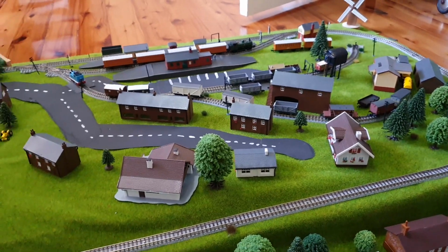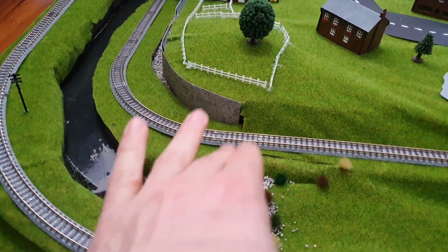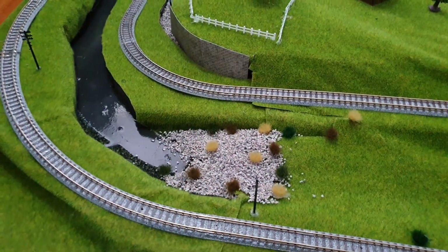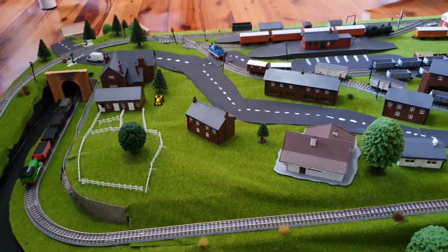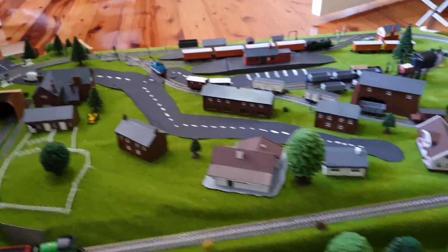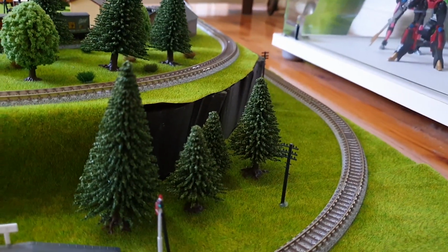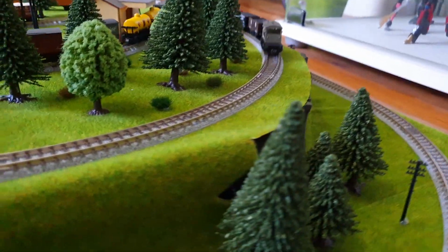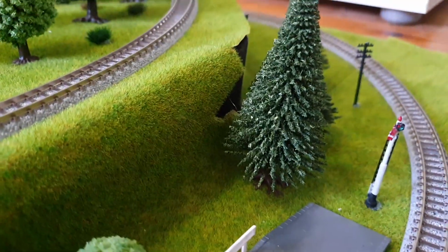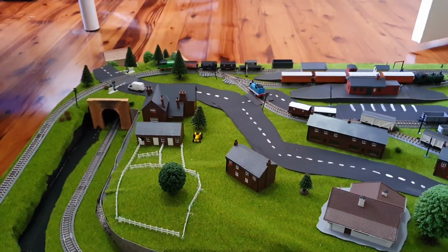Maybe you spent $30 or $40 on, I was going to have a culvert here, like a little bridge thing. Didn't work out. I just covered it with rocks. So I was like, nah, too hard. So I would recommend doing that if you're struggling. And that's the same with bits like this, right? You can see here, I didn't really know how to deal with this transition to the rock face. So it's just kind of cut grass. This was a weird cut that I made, you can see right here. So I've just been like, I'm going to cover it with trees, so you can't really see. So yeah, that's what the layout looks like from this side.